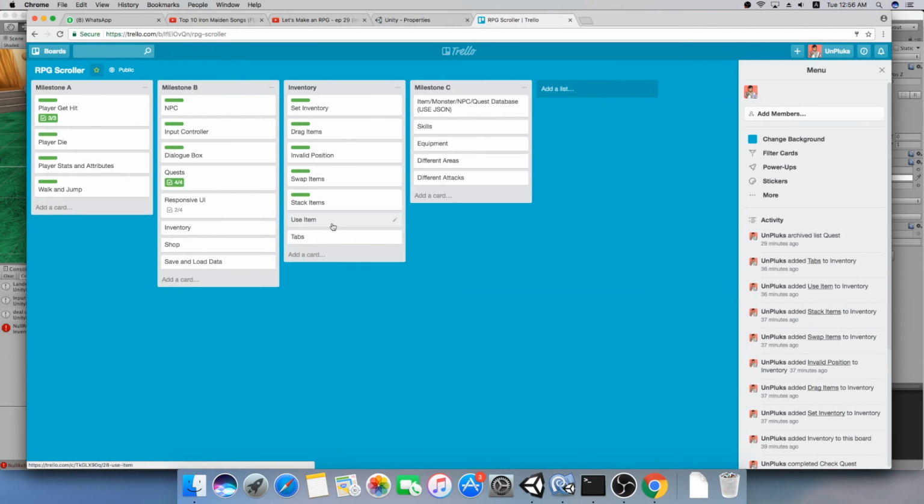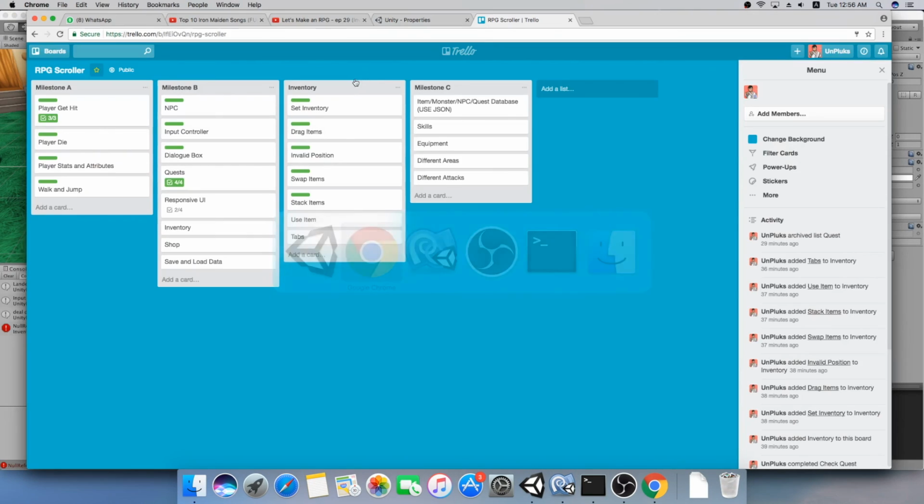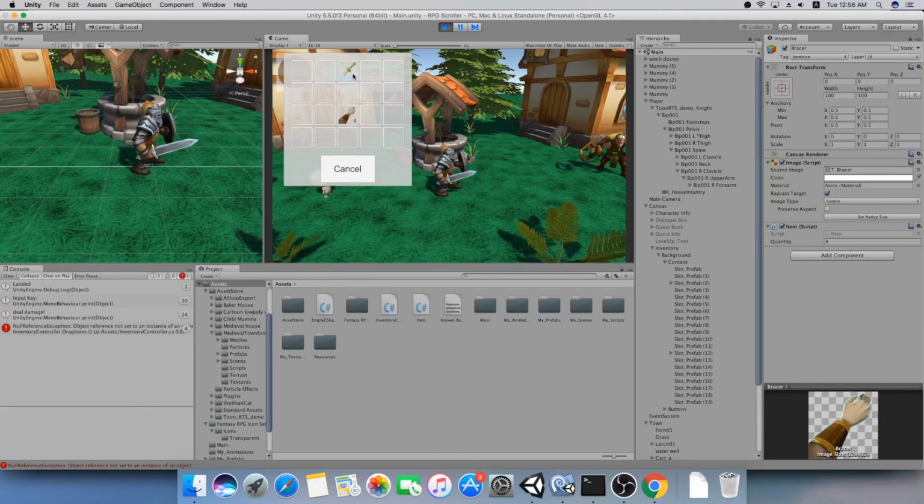For the next video, we're going to be able to use the item, and I hope that we can double click on it to use it. So for example, I double click on this sword and I can replace the sword of this guy, or I can drag and drop it on top of him so that he will swap the sword that he's currently carrying with the sword that I just gave him, potions and more stuff. But that, my friends, is going to be done in the next video.